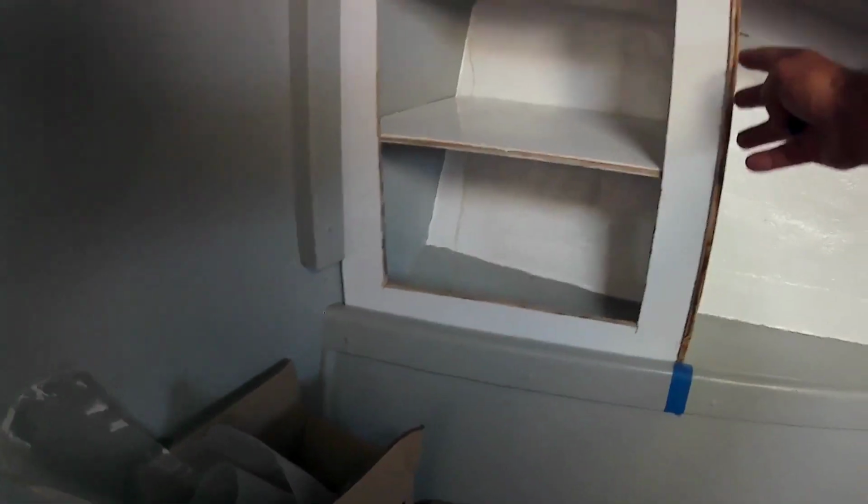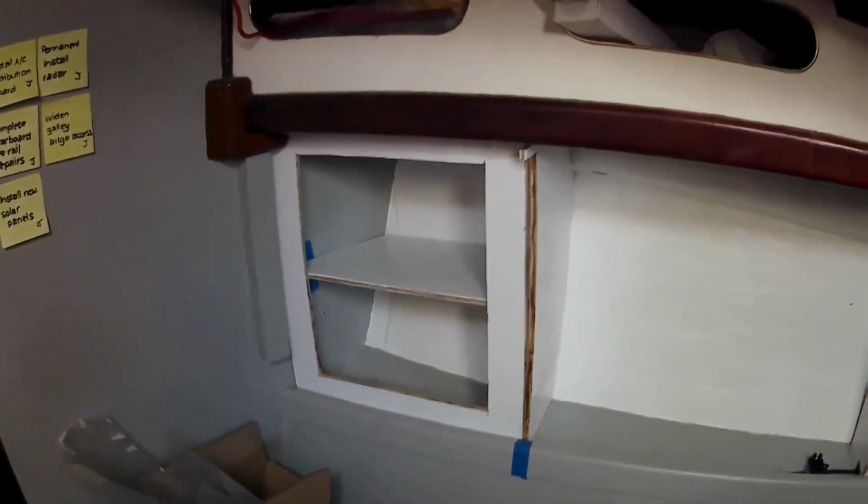All right, so that's the look without all of the cardboard on. I've obviously got to still do a lot of fitting work, neatening up and then repainting. This one I need to do some more shaving off. The face is a little bit too long, but I think it'll look good. I'm excited to get this project done, as I am with all projects on the boat. I just wish they would all be as quick as this one, but they're not.